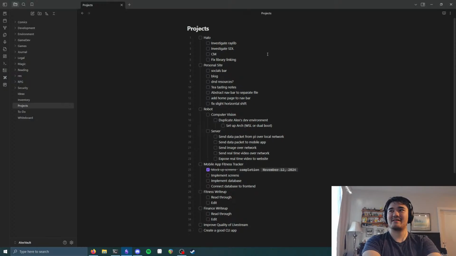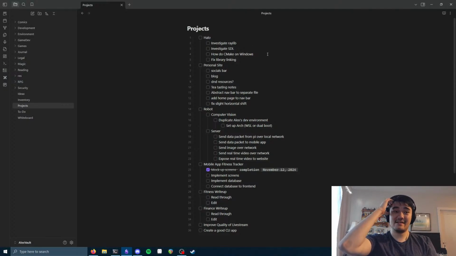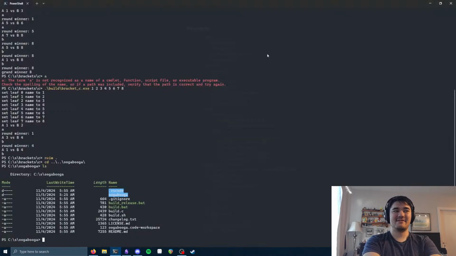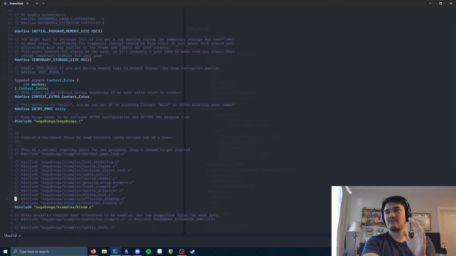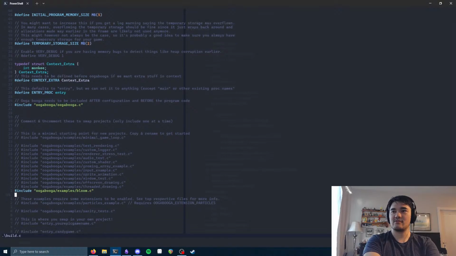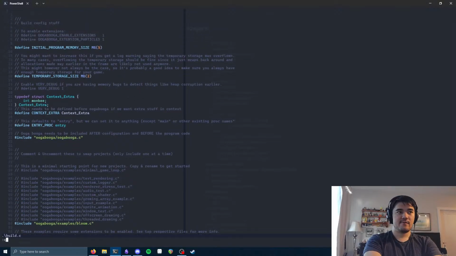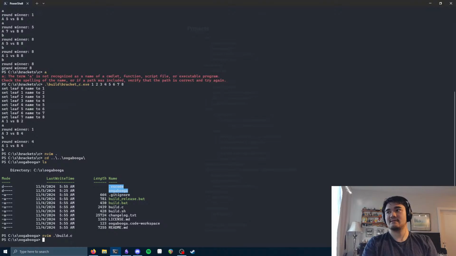But also I have to figure out how to do CMake on Windows, how to get that working and not be a horrible nightmare to link to these libraries. This is a problem that Ooga Booga solves by doing a Unity build, which means it just works like this. You just sub out this include for the entry point of your game. But for trying to get anything else in there, it's kind of a pain in the butt.